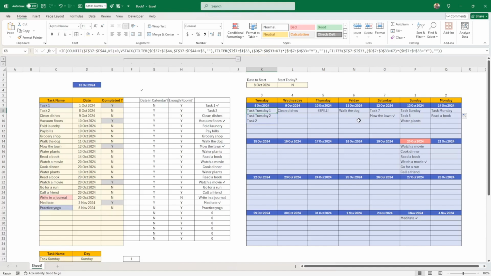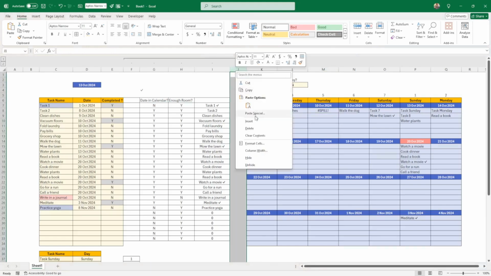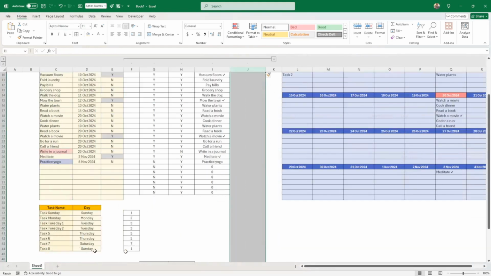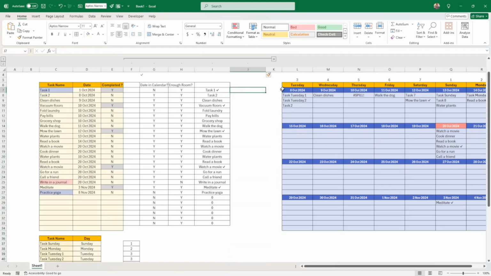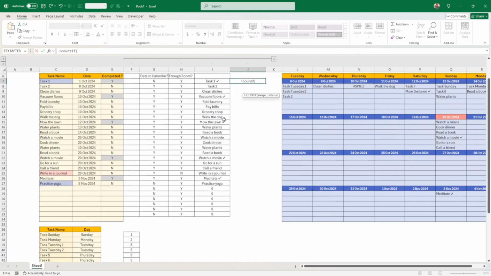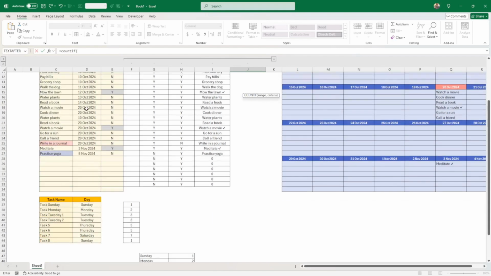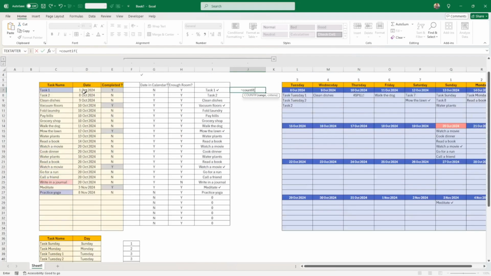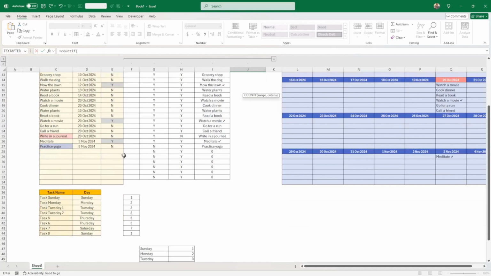Now there's just another thing I need to do. I need to remove the spill here. And why do we have a spill when we took care of it before? The reason why we took care of it before and it worked is that we didn't cater for this. So I'm going to do the same thing here. I'm going to do a COUNTIF again. COUNTIF, how many of those would be on the day where these are taking place?